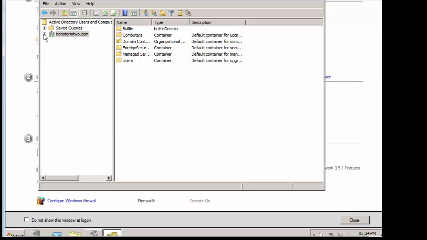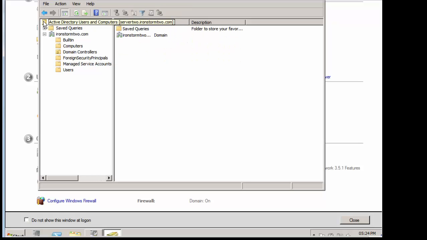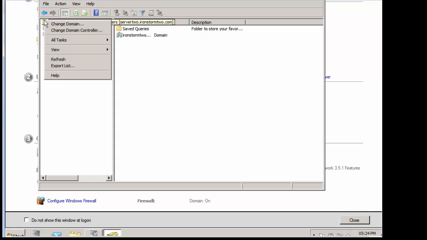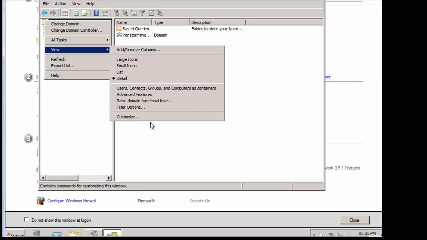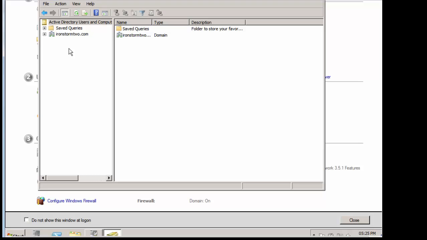And if you right click right here on the Active Directory Users and Computers tab, you can access similar options right here. Let's change domain and change domain controller. So all these features here are fully functional and allow you to do a lot with Active Directory.